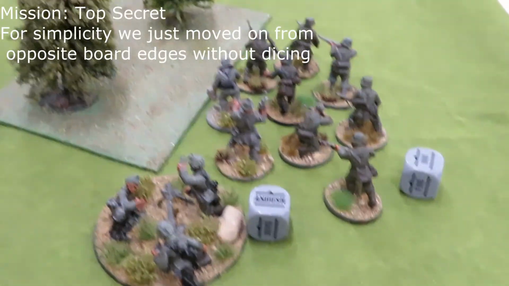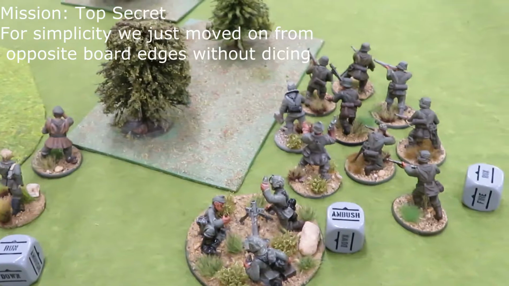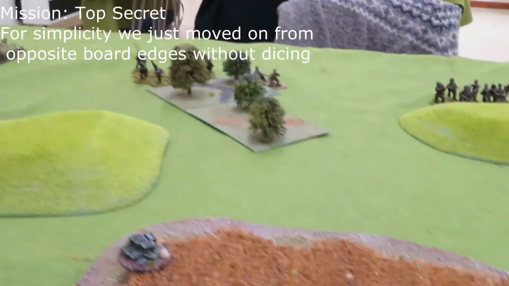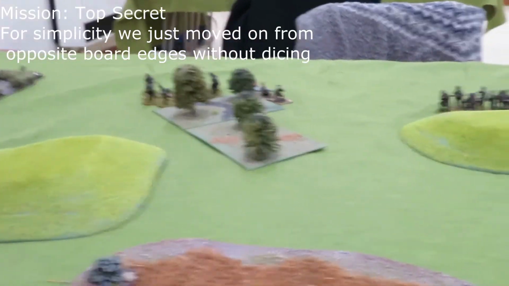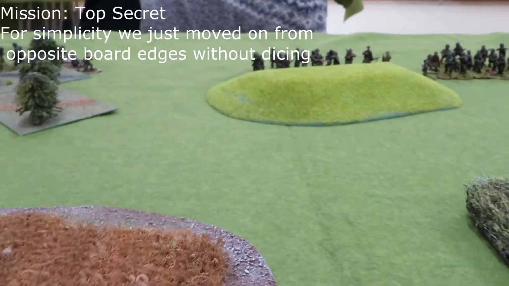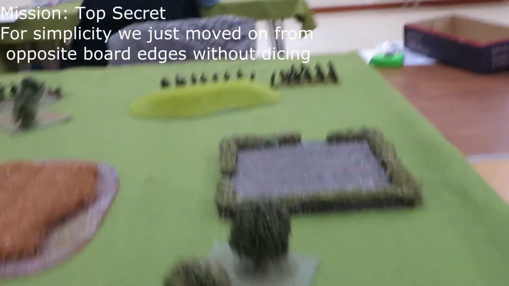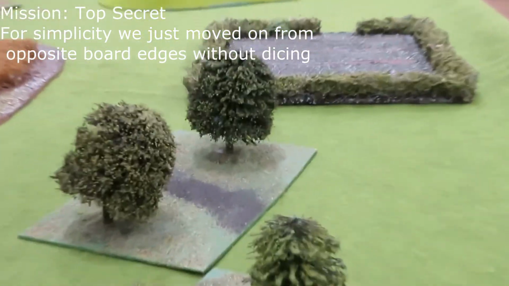Situation after turn one. Germans running forward here. Mortar, one squad. Officer, another squad. Squad out there, medium machine gun. The Poles have pushed a squad up behind the wood there, and there's a medium machine gun. There is one of their regular squads and a big irregular squad. So turn two about to happen.